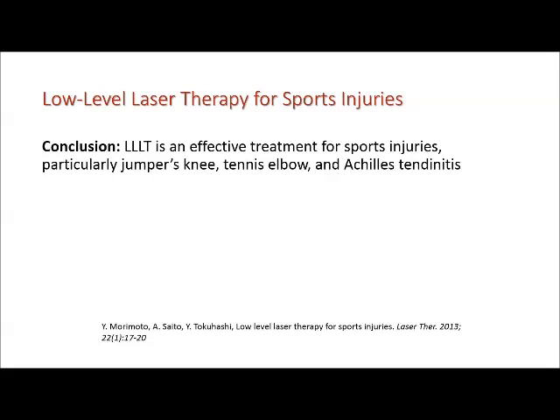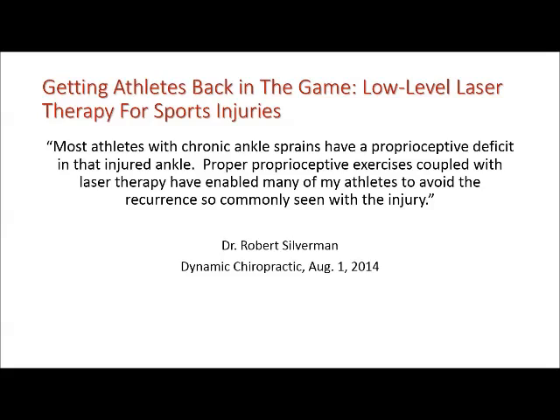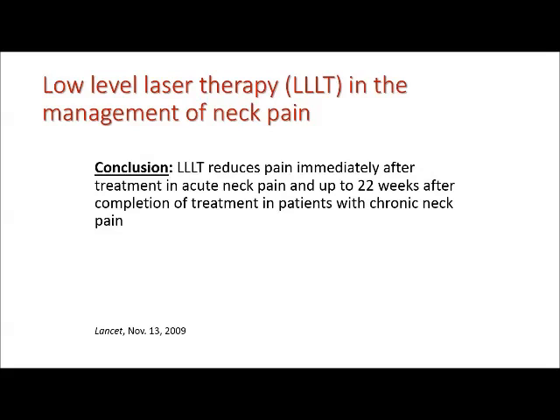Low-level laser therapy for sports injuries: the conclusion was it is effective for specific sports injuries. This was back in 2013, particularly jumper's knee, tennis elbow, and Achilles tendonitis. This was in a journal, and I have articles that were talking about laser in Chiropractic Economics, and basically I said most athletes with chronic ankle sprains have a proprioceptive deficit in that injured ankle. Proper proprioceptive exercises, coupled with laser therapy, have enabled many of my athletes that I treat to avoid the recurrence so commonly seen with the injury.